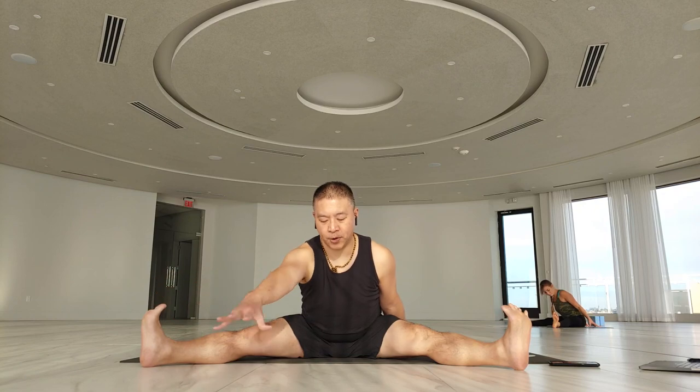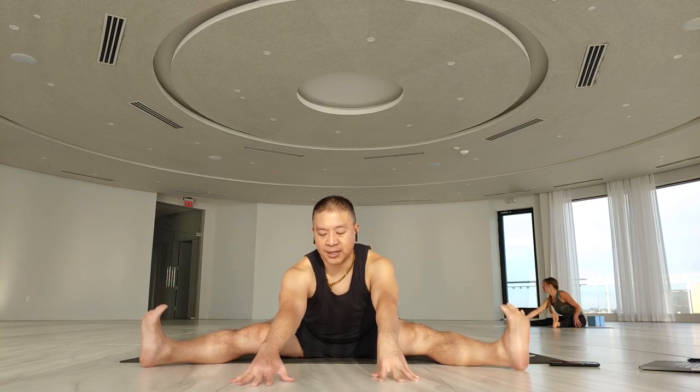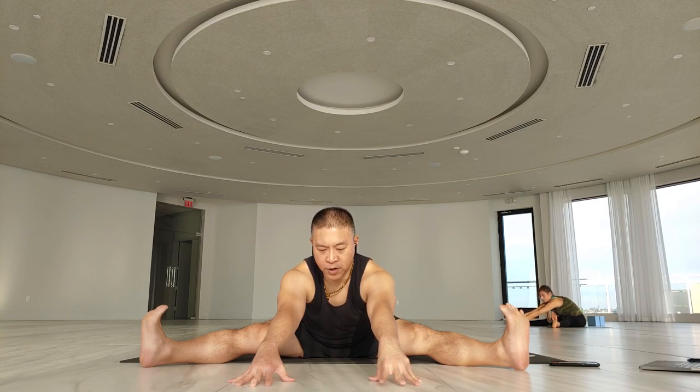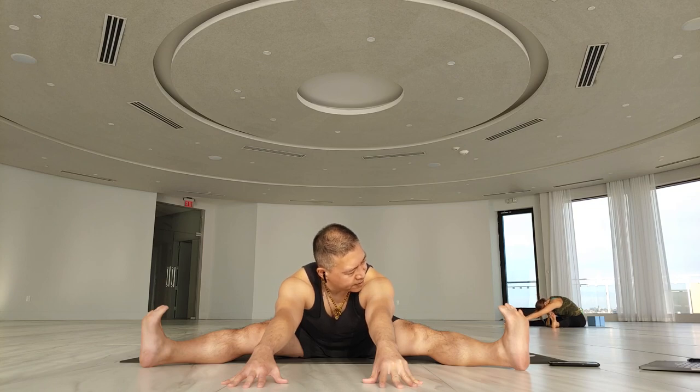Now, if you have a little more in you, you can walk your hands forward. Re-lengthen and then gently crawl the fingertips forward. In the next few breaths, incrementally make your way forward. Right, so you don't have to flatten all the way down, only as much as you are able to.